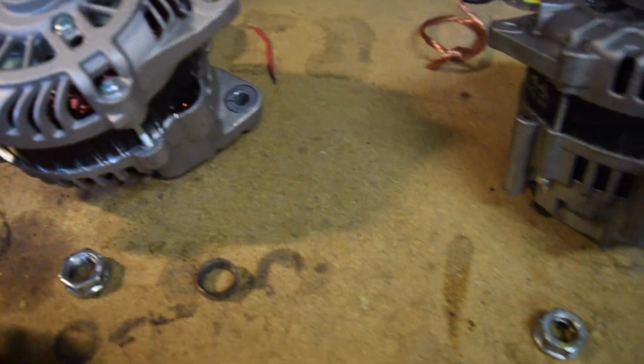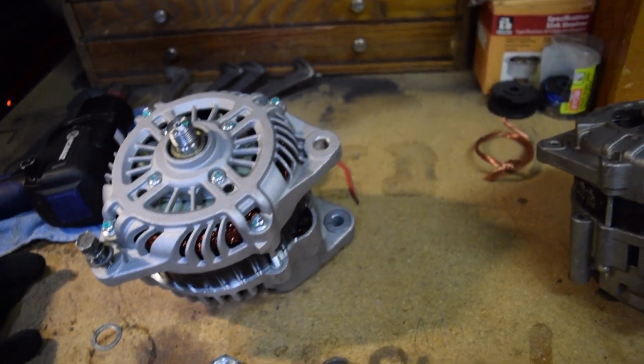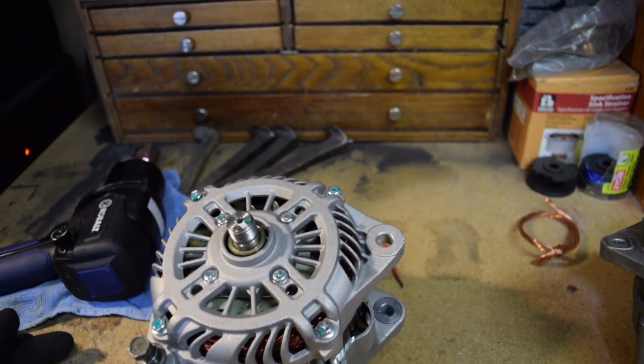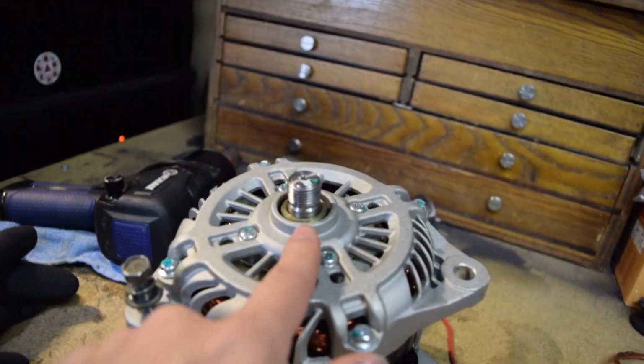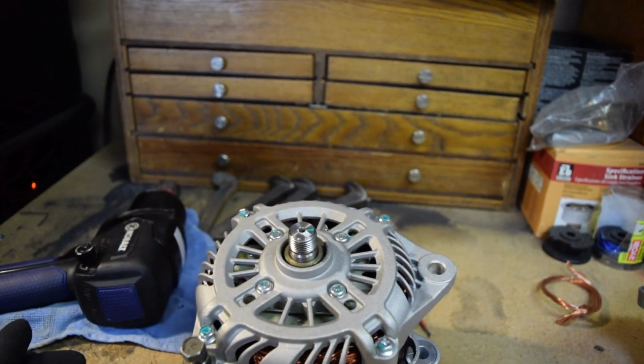But if not, I'm going to make a combination of these little spacers in order to get up off. I'm also going to compare the height of the pulley, because technically you want this to be in line, exactly spaced from this point right here to that point right there, of what the old one was. Because this new one has a collar, just because we're pushing it out, maybe it doesn't want that, so maybe we'll have to shave off this collar or something.